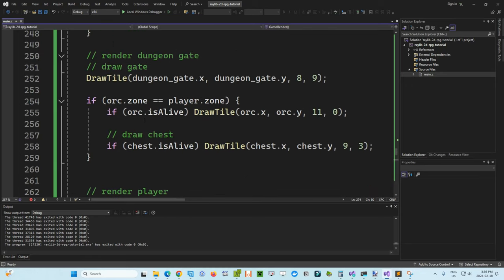You can see right away that we had to track what zone the player is in, what zone the entities are in. And right now we're doing things inefficiently because we're comparing directly against our orc and dungeon gate and our chest. But in a regular level, you might have hundreds of orcs and dozens of chests. So what you might want to consider as a follow-up exercise to this project is converting this into a more generic list of entities that you go through and process each update of the game. That way you would go through all the entities, compare each with the player, keep the player outside of that list to make it easier to compare against, and then update those entities as you need to for your game.